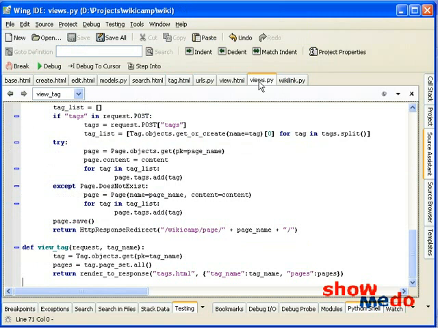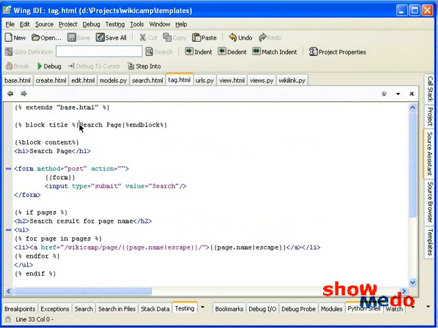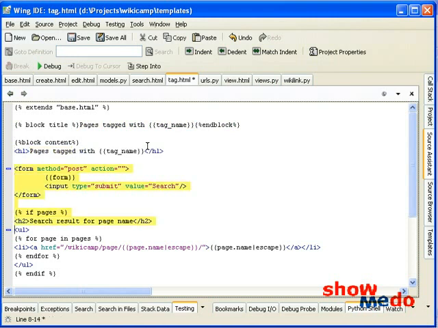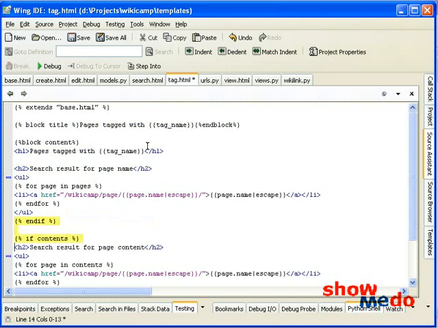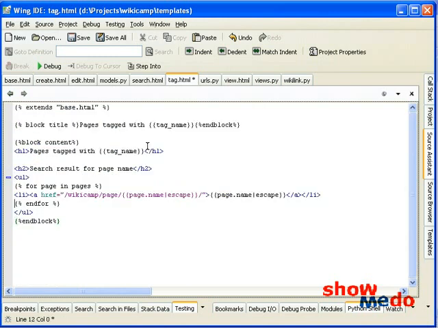So we'll just save that, and over here we'll say pages tagged with tag name. That's going to be a page title as well as our heading. We don't need all this. Okay. So for page in pages, we just display the page name. We don't need this.